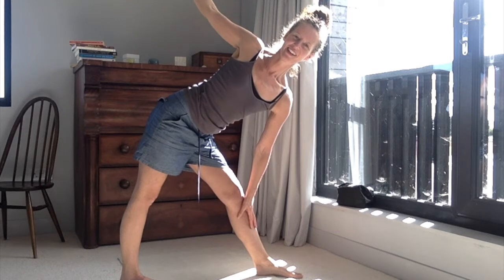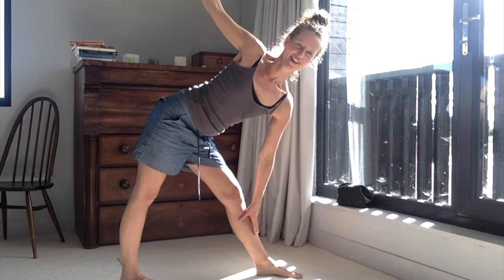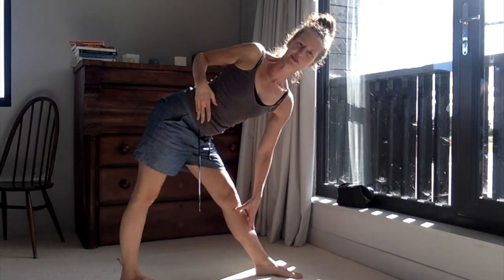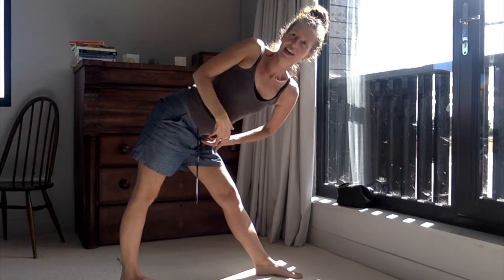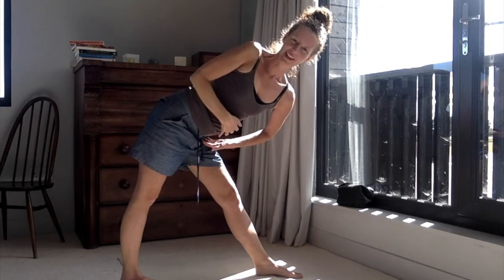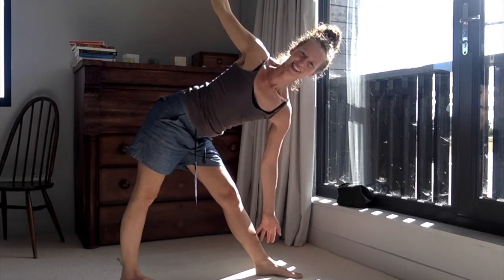And then from there the hand can just float up. And you might be lower down, you might be higher up. But the main thing is that we get that feeling of real support coming from this front leg and into the hip. So we're really aware of this kind of anchoring. And the back leg obviously needs to stay strong too. But then from that anchor we can move out and round and find that sense of lightness.